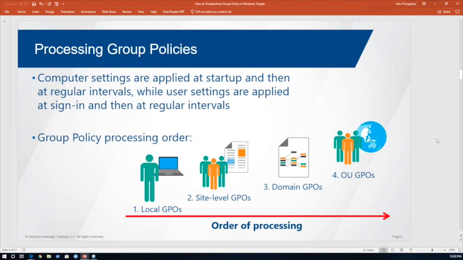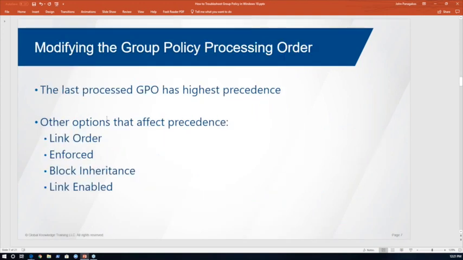But the point is, people that work together tend to have common needs. And because of that, and again, this is a general statement, they tend to belong to the same OUs. And because of that, we apply the GPOs at the OU level, and because of that, we have fewer conflicts to deal with. That's why it works that way, and generally speaking, it works really well. But if that doesn't suit our needs, there's a couple of things we can do to change that. These are the 4 things you can do to change the way the GPO is applied by default: link order, enforce, block, or link enabled. So let me show you all 4 of those.